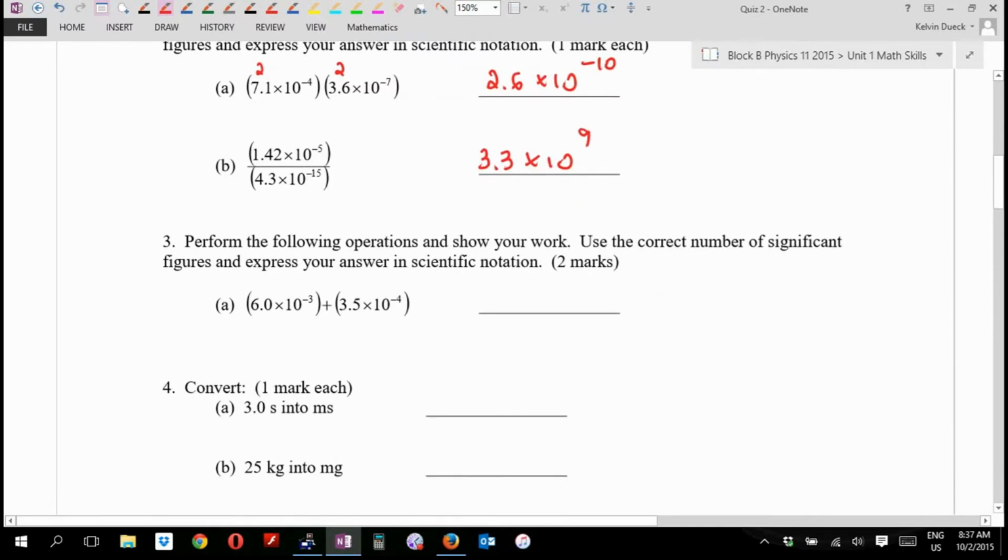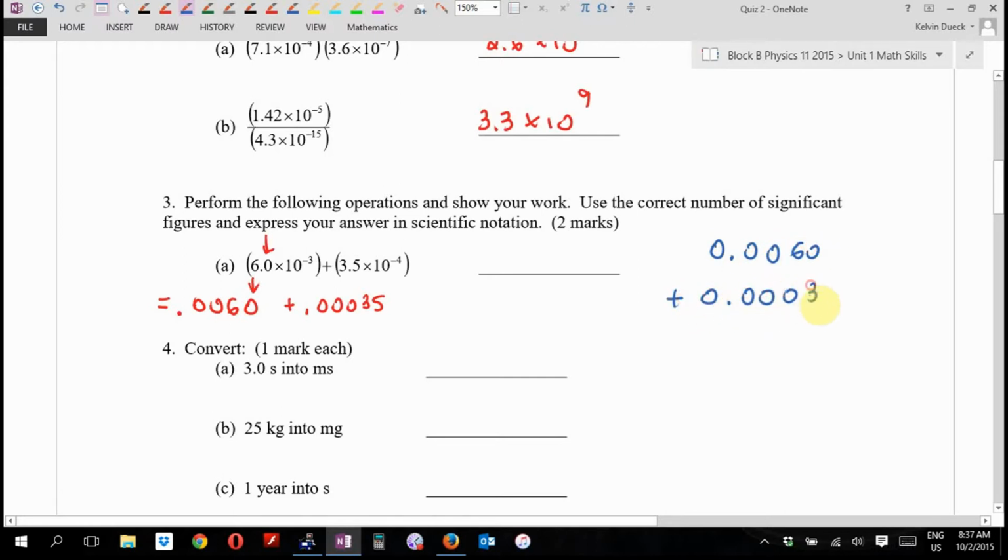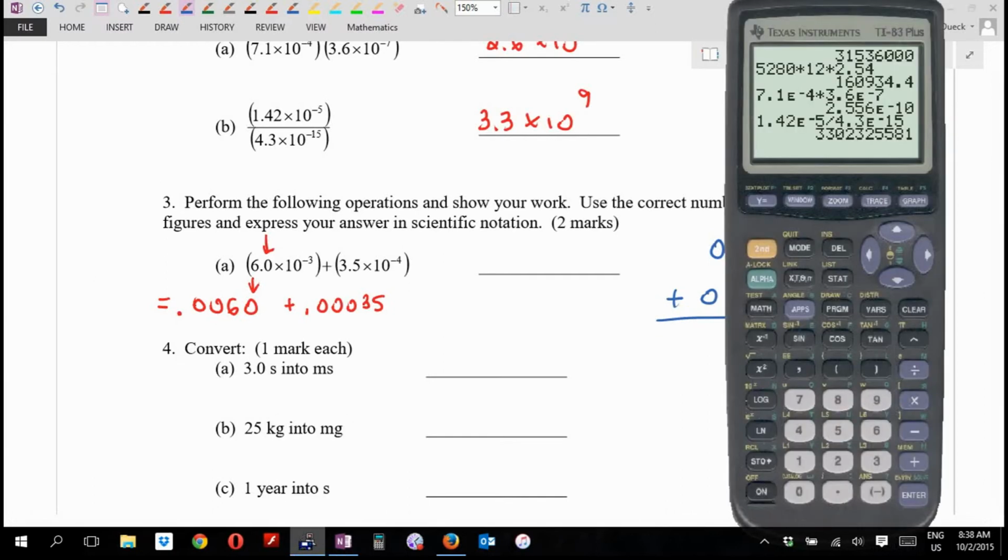Number 3. Now this time I made number 3 worth 2 marks because it is 2 marks worth of work. Adding and subtracting with scientific notation. Jaden, I'm going to write it in standard notation. This is 0.006. And by the way, since there's a 0 there, I better put a 0 there because they did attach it for some reason. Plus 0.00035. Now, Mr. Dueck said, write them vertically, line them up. 0.00060 plus 0.00035. Dueck said, add them up before you round off. I'll add them up in scientific notation because that's easier. I get that.